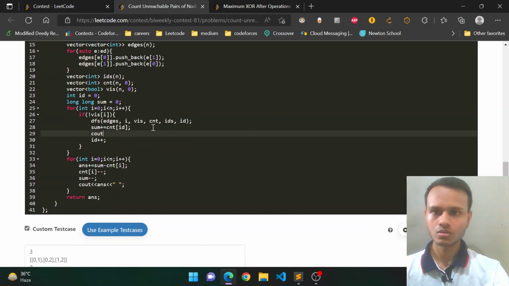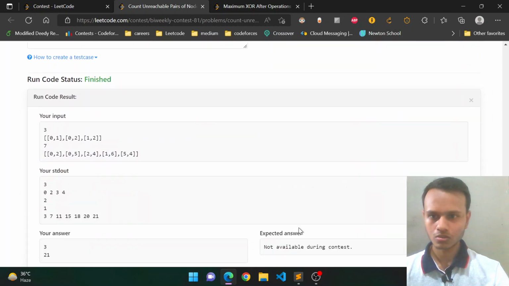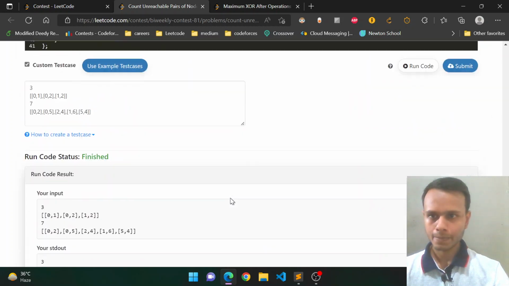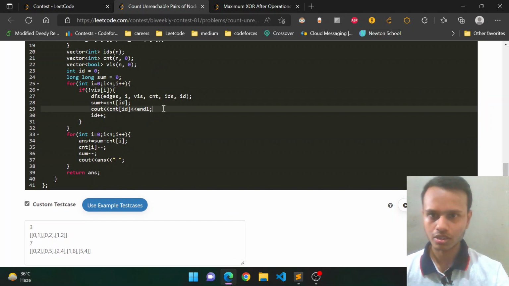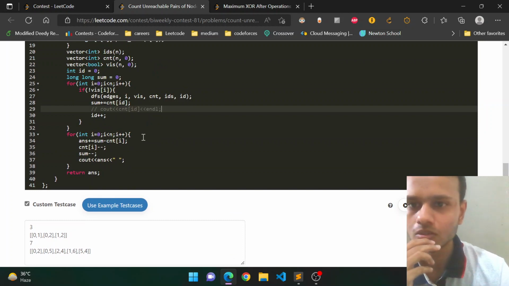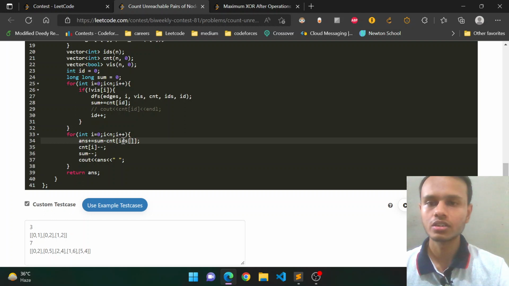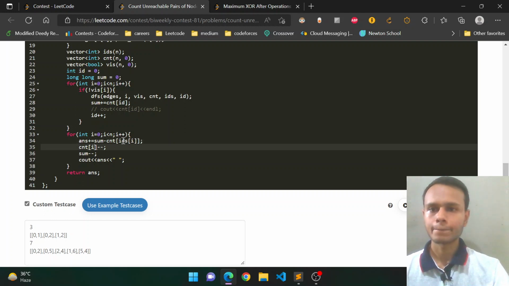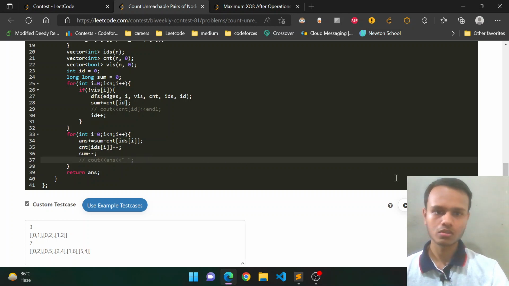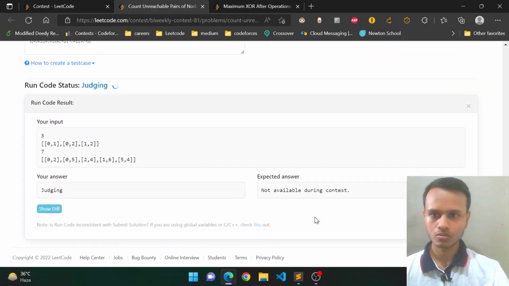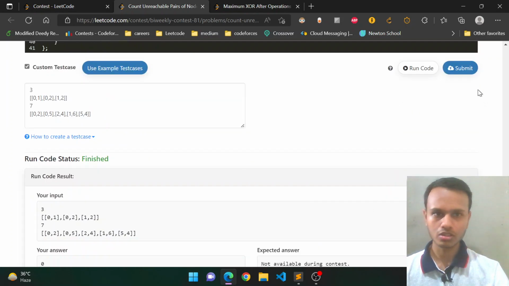No. What does this say? 3 only, so that thing is right. But oh, this is not CNT of I. My bad. This is CNT of IDs of I. Yeah, and then this is also this. Okay, let's see now. 0 and 14, yeah, that was the answer.